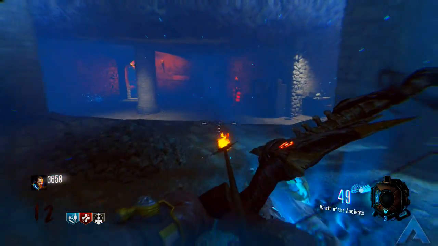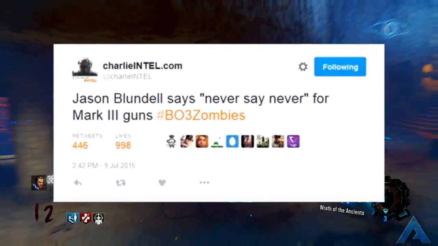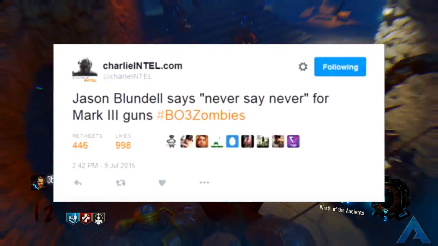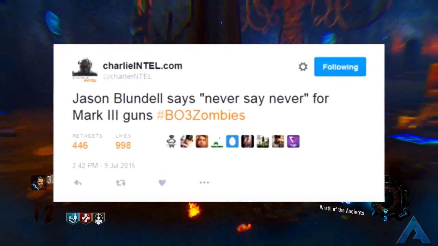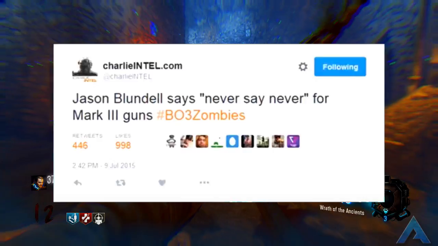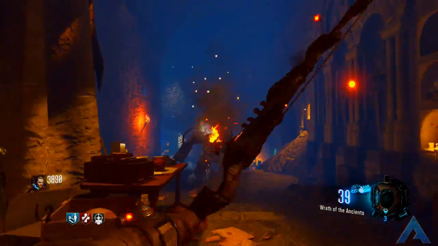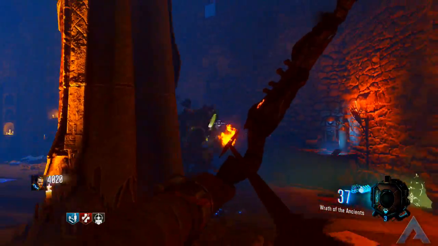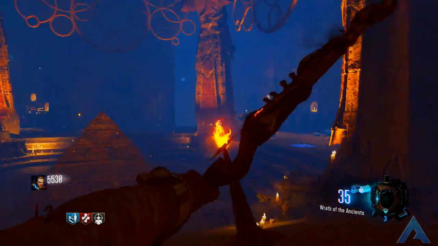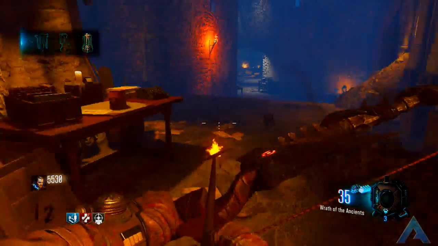Moving on to something I believe is really interesting and related to the context of the message, and it comes from the Zombies developer Jason Blundell. In this tweet from Charlie Intel, it clearly says, Jason Blundell says never say never for Mark III guns, hashtag BO3 Zombies. Now, this can also relate to two things mentioned in the Cipher, the repeated never say never quote and also Mark III. I can't legitimately confirm this is true, but what Blundell likes to do to us zombie players is confuse the life out of us, and he's doing it really well.